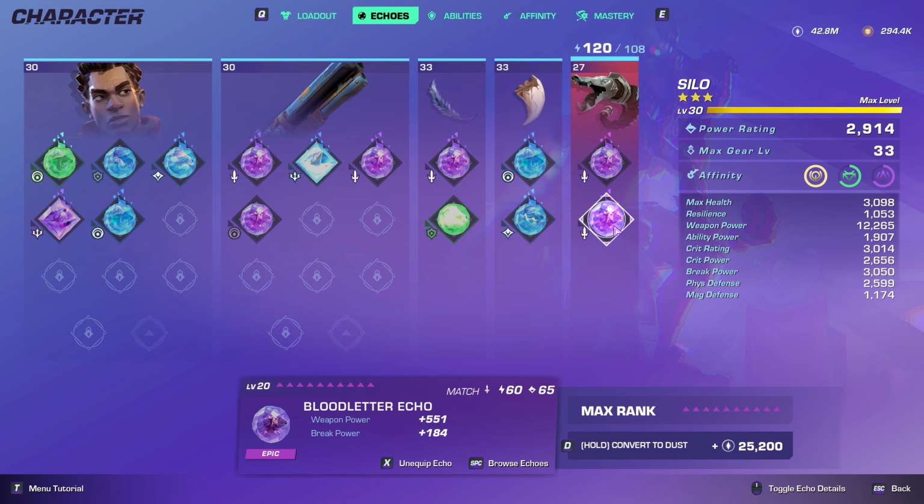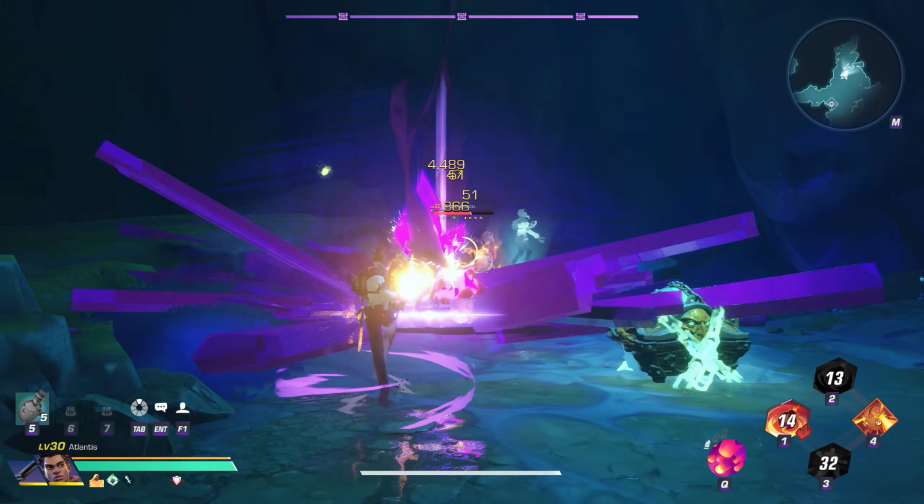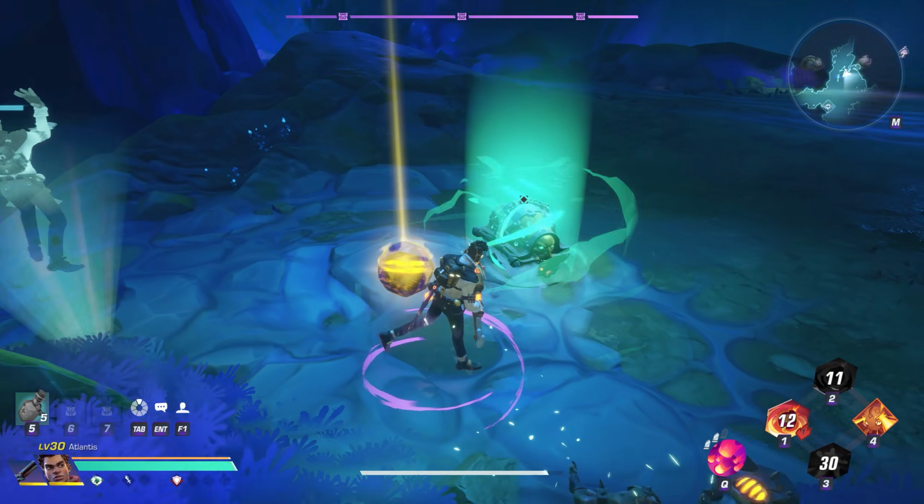You should be somewhere around the 12k mark for weapon power with plenty of health and break power to take down enemies rather quickly. Don't forget to use your Oil Bomb on targets to debuff them, allowing you to crit more often, and be prepared to blast your way through some of the hardest content we have currently.